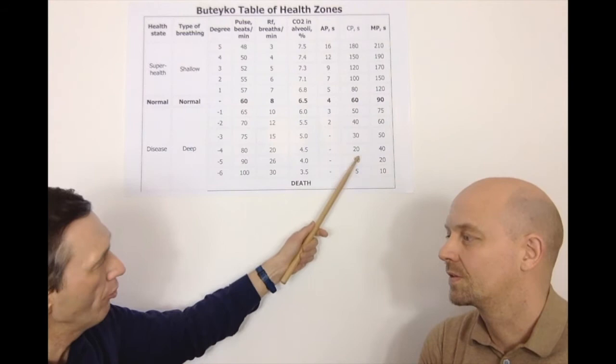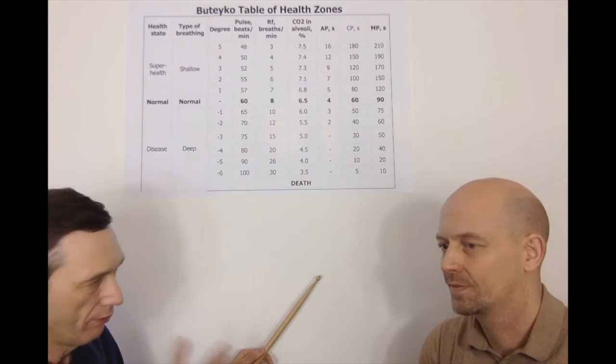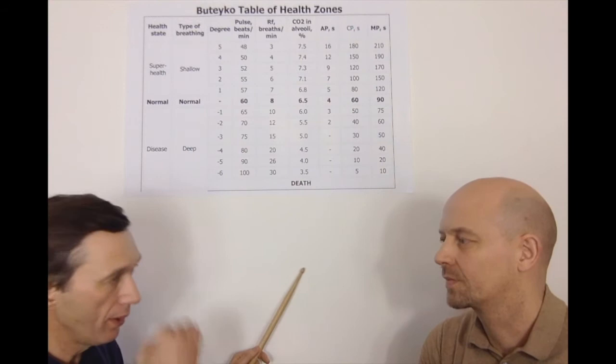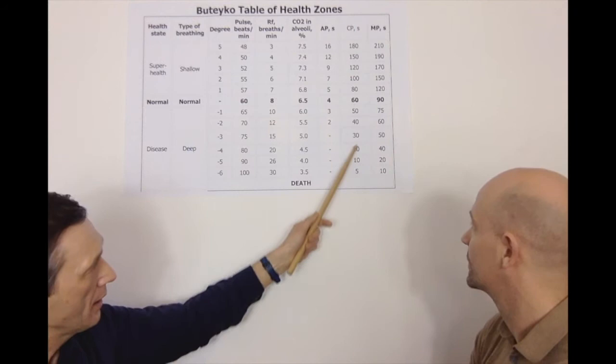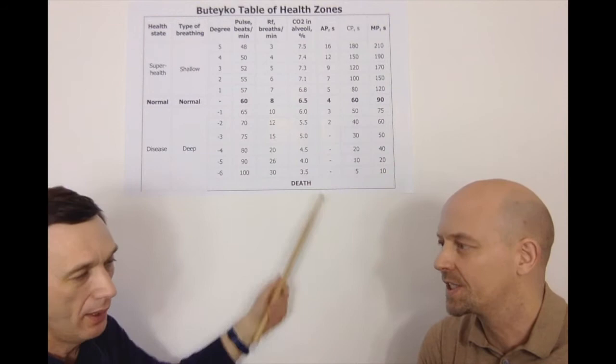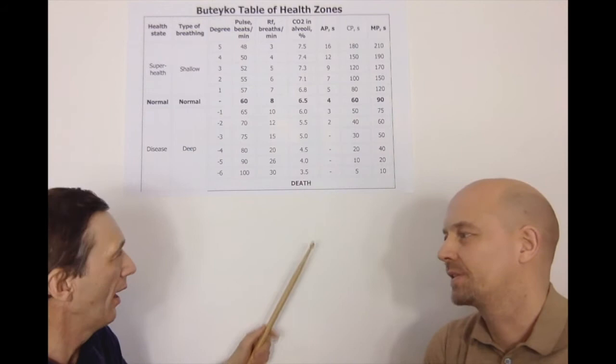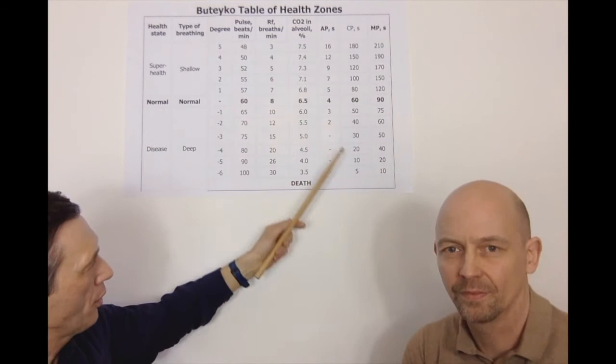By slowing down breathing, we increase CO2 in our alveoli and body, and for people who do not have COPD or ventilation-perfusion mismatch, this happens in the arterial blood and body cells as well. We start to normalize CO2 levels everywhere in the body, which helps increase the results for the body oxygen test — how much actual oxygen we have in tissues of the brain, heart, and other muscles. People generally do not suffer from low oxygenation of the blood — even severely sick people typically read 98–99% — unless they are near death.